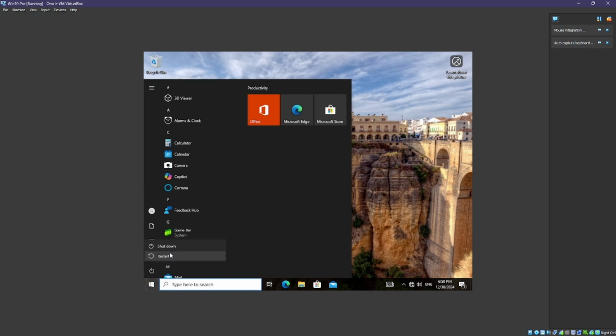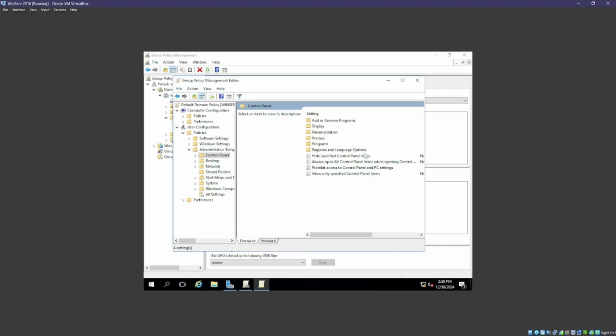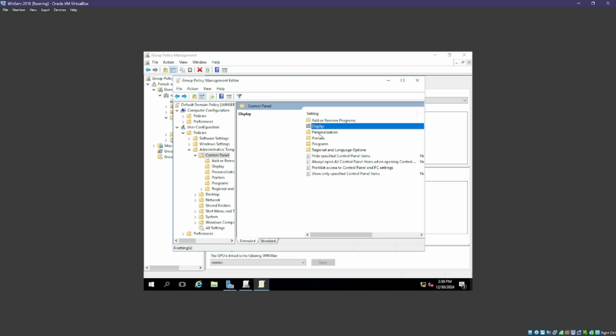Right, not quite. Let me restart this in the meantime. In the meantime, let's see if there's anything else that we may want to disable. Control panel.